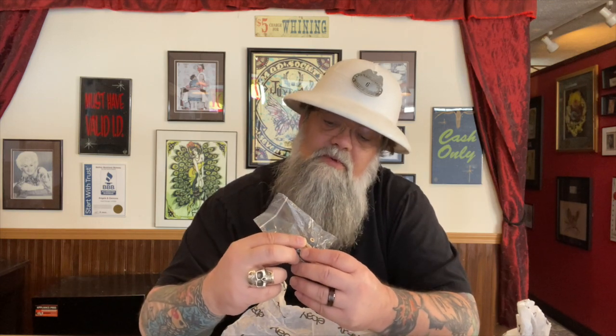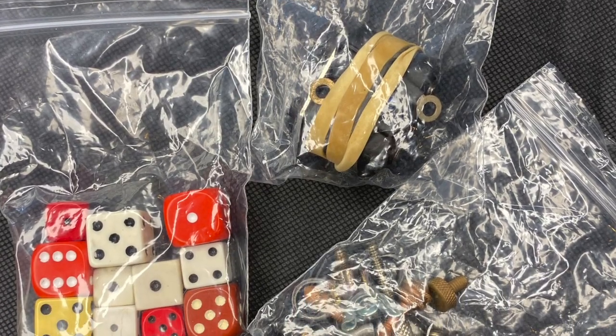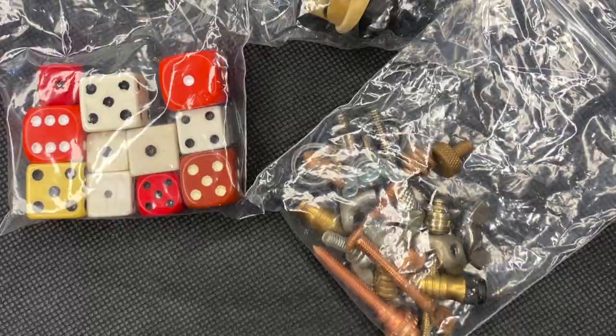So let's see, we only ordered one machine from this guy. I'm not sure what, oh, wow. Okay. He always sends extras with his stuff. So there's an extra set of coils. Now these coils look like they've been beat up a little bit, but as with coils, it doesn't really matter how they look, it matters how they run. So there's an extra little set of, I think they're 1-inch coils. They're on a yoke, so you can put them on whatever kind of machine you like.